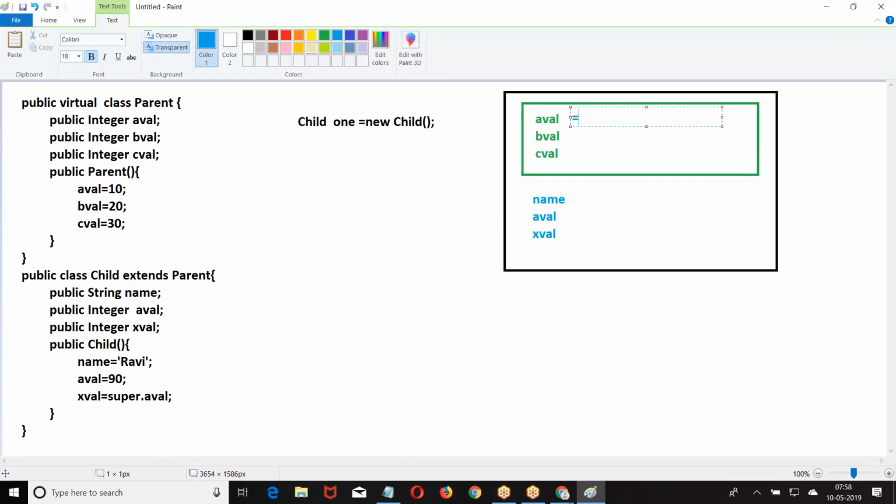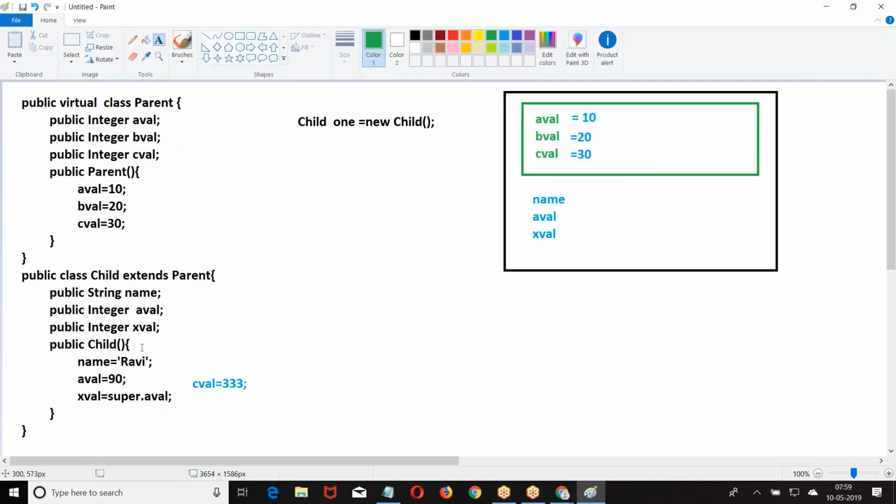Then constructor is called, first the parent class constructor is called: A equal to 10, B equal to 20, C equal to 10.